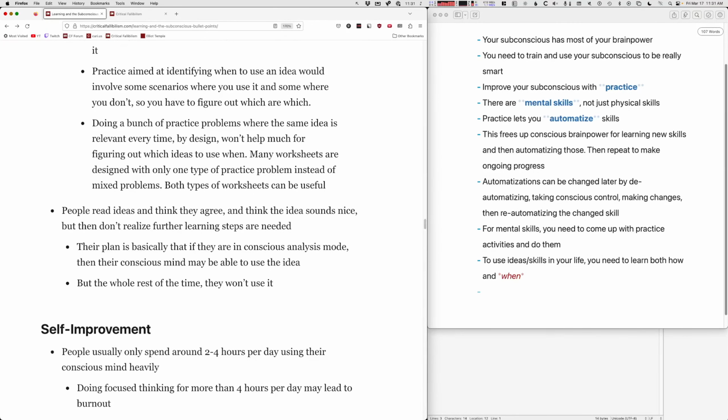It's like how people make these checklists of things to worry about. Like, they might list like 10 potential errors, and then they're like, okay, every time I do anything, I will check all these 10 errors in case I made them. And it's like, no, that's too much work. You need a better way of recognizing when you should be giving conscious attention to one of these errors potentially being there. You need your subconscious to recognize when you might be making an error so that you can consciously analyze it. And you need to have not too many false positives.